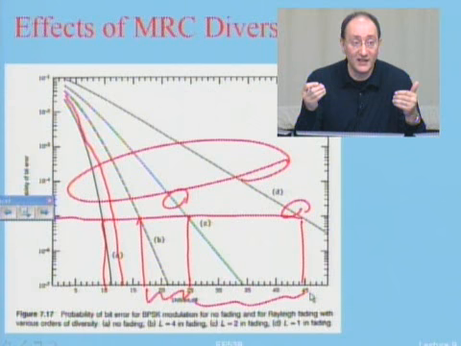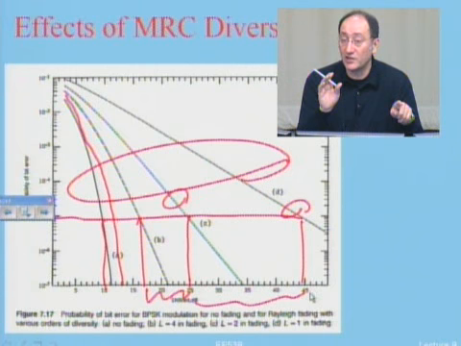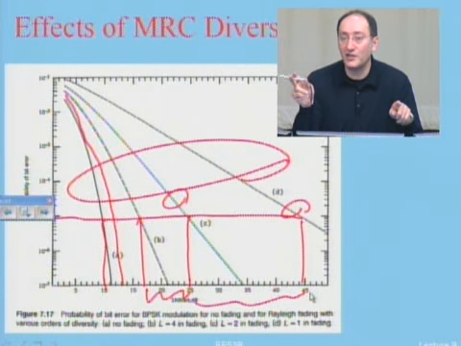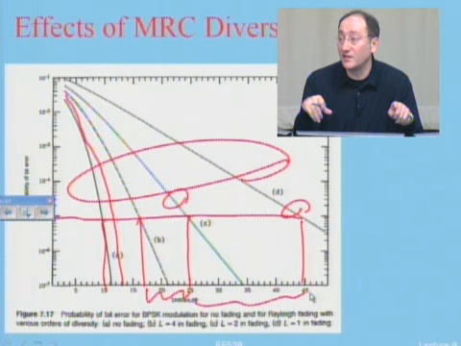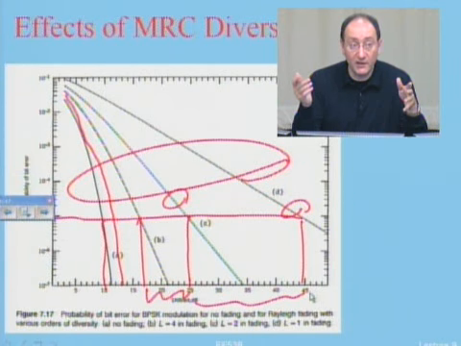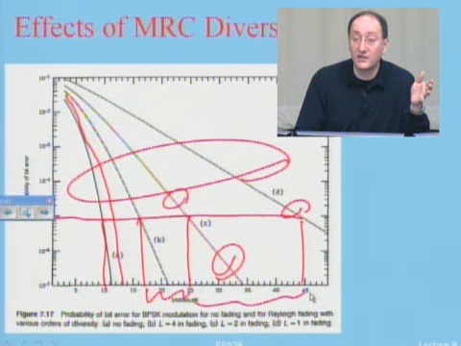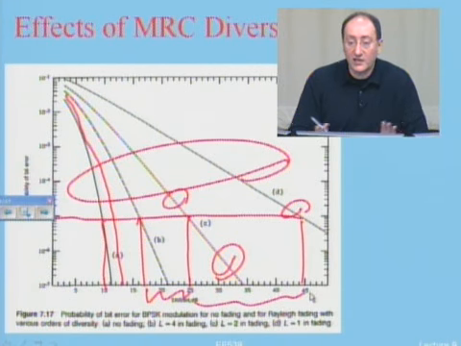Do you remember that? I'm shuffling the two bits between the two antennas. So if one of them goes into fading, I lose it. But since I'm repeating it in the other antenna, I will pick it up there. And we showed that a very simple space-time code with two transmit antennas and one receive antenna, the Alamouti code, can perform very close to this. Okay, so that was the summary of the last one.